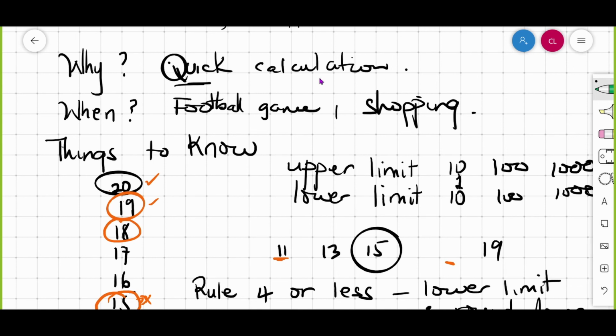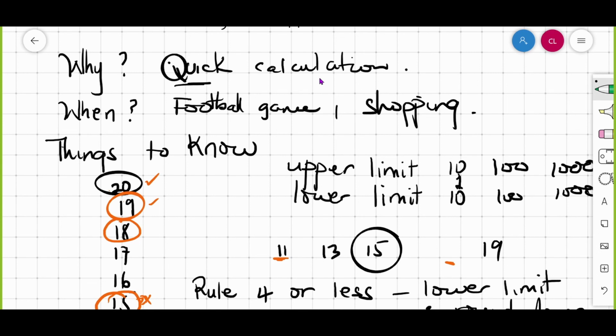Quick calculation. Because if I wanted to add 38 and 59 just quickly, I don't need an exact figure. I could simply call the 38 40 and the 59 60, and I could say that's about 100. You see that? Yes, sir. Good. So that would help me not to have the exact answer, but to be close to the answer.